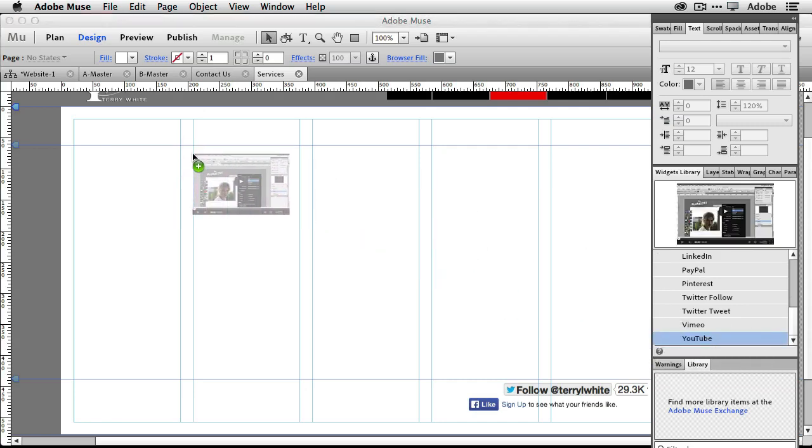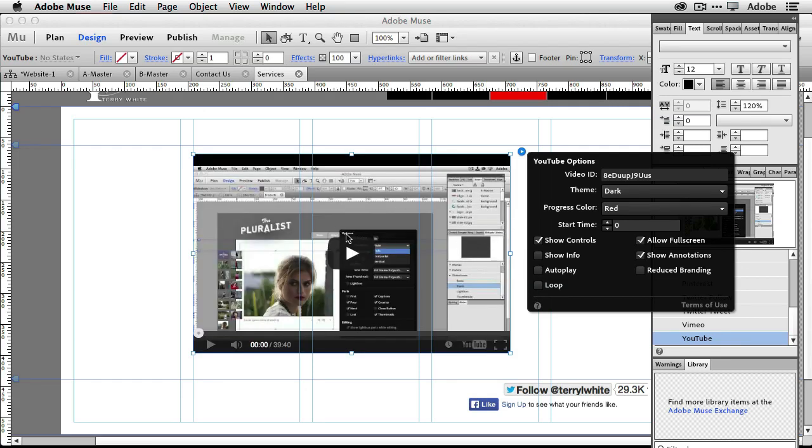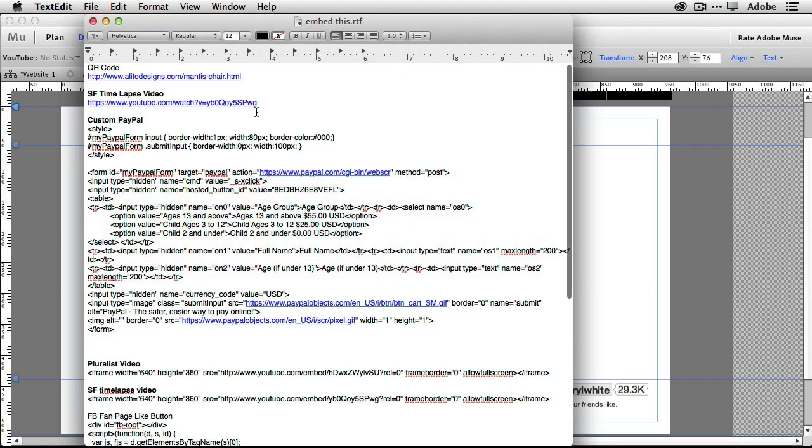in the YouTube widget. And it will then go in, it will pick up my default video, or actually they're using one of my videos as the default, which is the old Adobe Muse. We're going full circle here, we're creating a vortex. The old Adobe Muse video of how to get started. And every YouTube video has an identifier number. So we're going to change this to the video we actually want to use here. So I need to go get that code or that video. So I'm going to head over to a text file that I've got this in. And here's the link to the video I want to use.